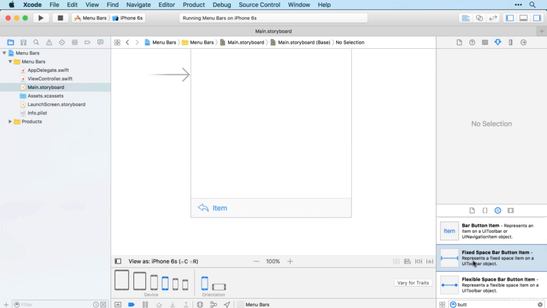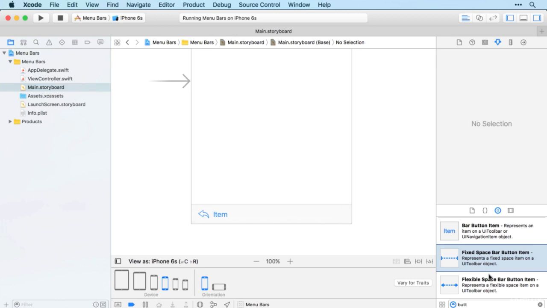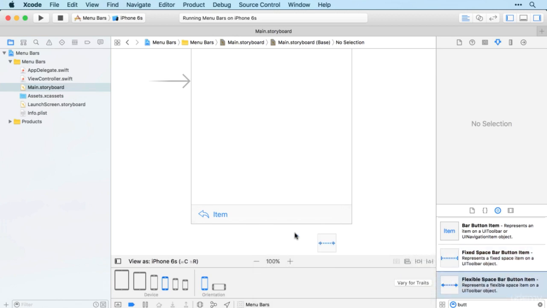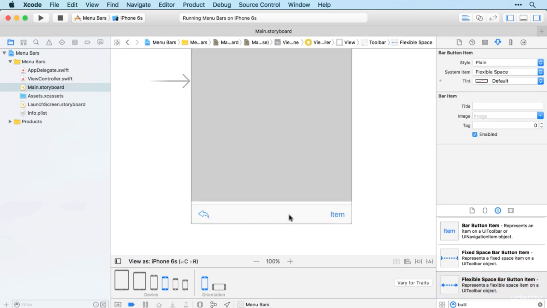We can use a fixed space, but that's generally only useful if we know exactly the screen size of the device that we're going to be working with, which generally we don't. So more useful in most cases is a flexible space bar button item. If we drag that in there, that will essentially stretch out the buttons to go on the left and the right.